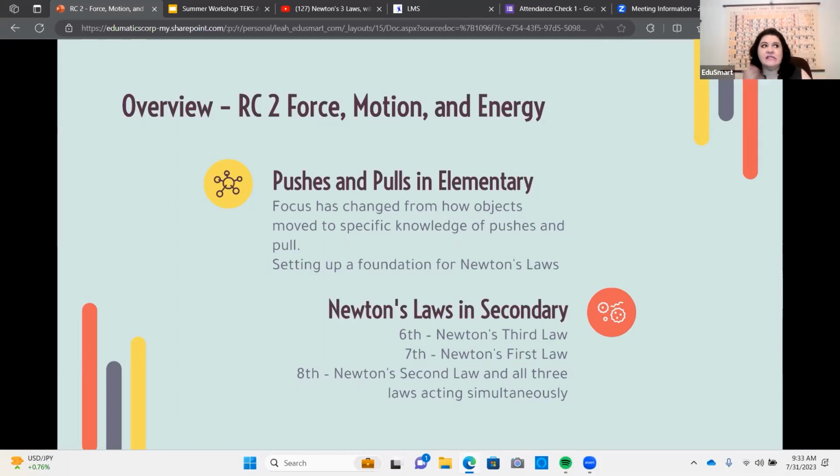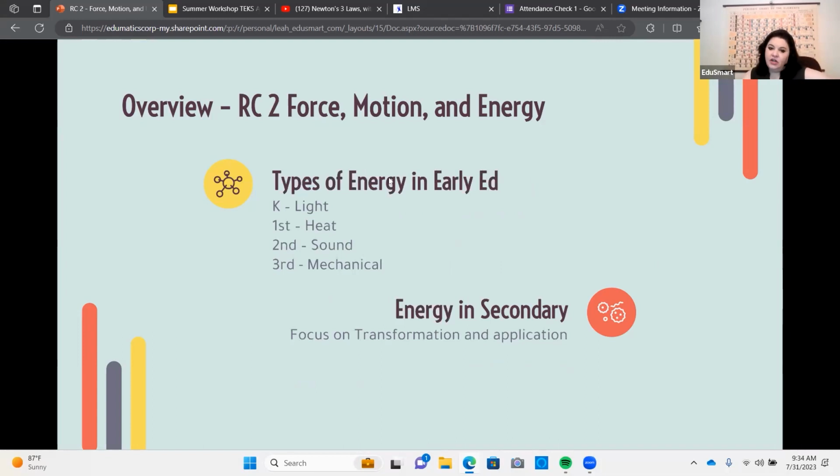There's a big misconception that students tend to end up with in high school that when there's some kind of force acting on an object, it's one of the 3 laws. No, it's not. It's like all of them act together. This is how objects move. To eliminate that misconception, they're really focusing on how they act simultaneously. So you'll see there is a better alignment, and hopefully not all grade levels are being overwhelmed with a specific piece of knowledge. And we also have separated out the types of energy.